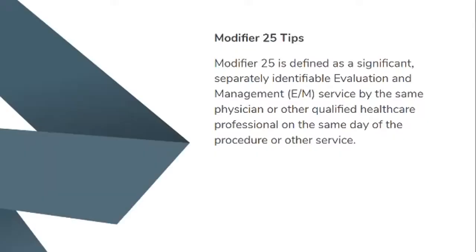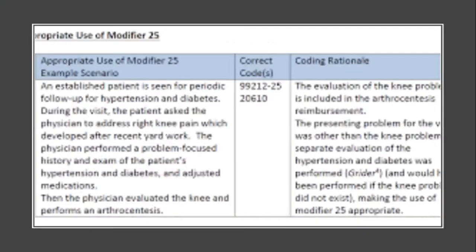So here's modifier tips. Modifier 25 is defined as a significant, separately identifiable evaluation and management service by the same physician or other qualified healthcare professional on the same day of the procedure or other service. And then I know this is a little bit fuzzy, but this is an example of a scenario.